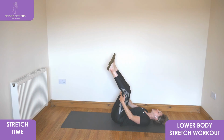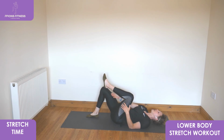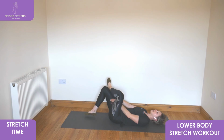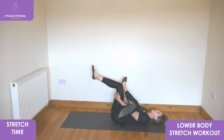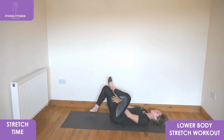Slowly relaxing it down. Rest your right foot to the floor. Bringing your left ankle onto your right knee. Gently push your knee out in front. Then bringing both hands behind the right knee. Bring your foot off the floor, pull up high in front. Again, keeping your shoulders and your head relaxed. Slowly push back down into the floor.